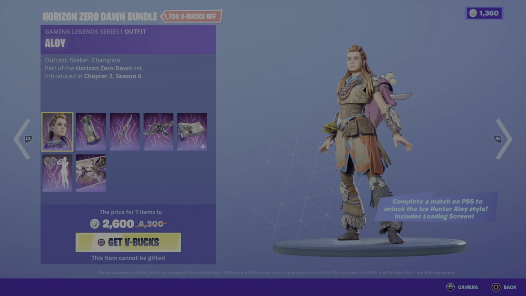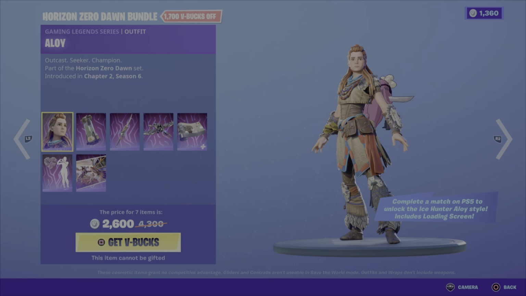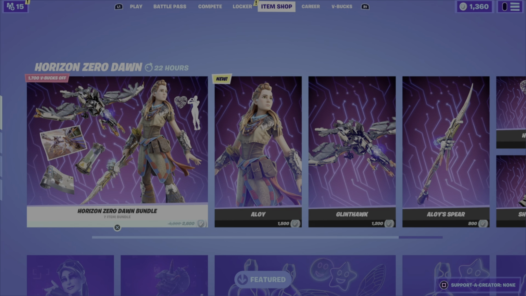It doesn't show me a preview or nothing on how it could look, but the skin right now, you have an additional style. And like I said before, right here on the side it says complete a match in your PS5 to unlock the Ice Hunter Alloy style, includes loading screen. So yeah, you know your boy's gonna get this today.